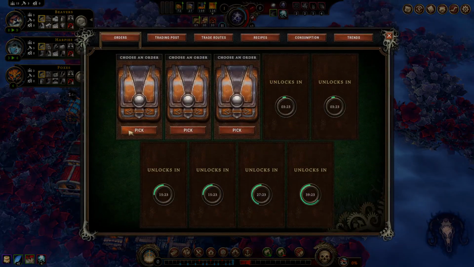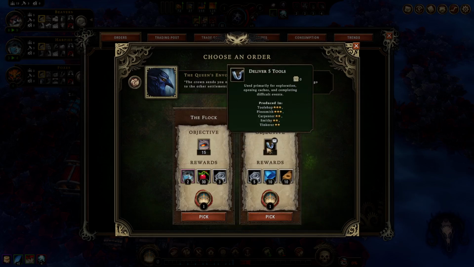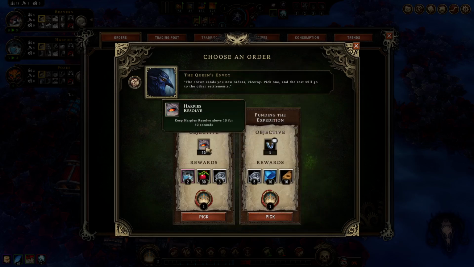I'm too used to the storm season being long. I should actually be accepting orders like right now. But deliver 5 tools, heartbeat resolve.